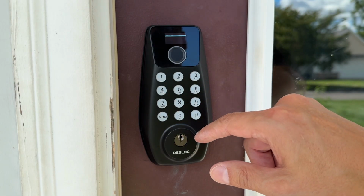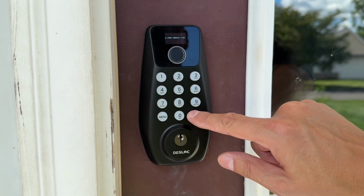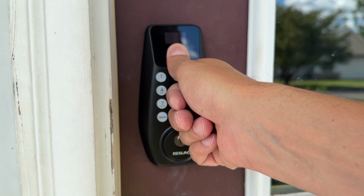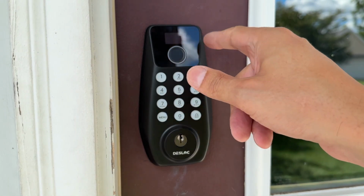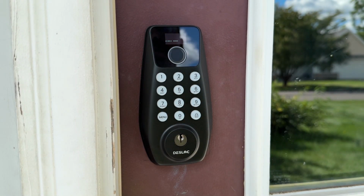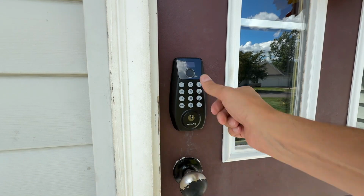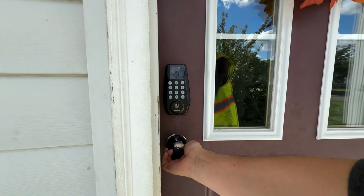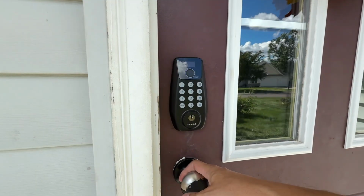We can also add a user. Add admin fingerprint. They recommend thumb. You could use any finger, but thumb will be the most consistent and the easiest. Configuration successful. Okay, the door is currently locked. Let's try my thumbprint. Look at that. Could not have been easier.